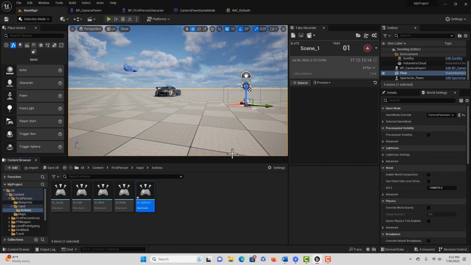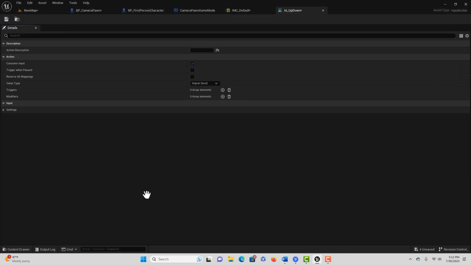That's all we have to do, but then we need to click into here, and this is very important. You know how in a blueprint where you have a variable, like an integer or a float, you set a value type? Same thing here. Right now it's set to Boolean by default, but we can set it to one variable, two variables, or three variables. In this case, since we're just using the keyboard E, one single key press, all we really need is a single float value. If we put 2, we would have 2 variables available when we do our scripting. But we just need one variable for right now, so we'll leave it set to 1D.